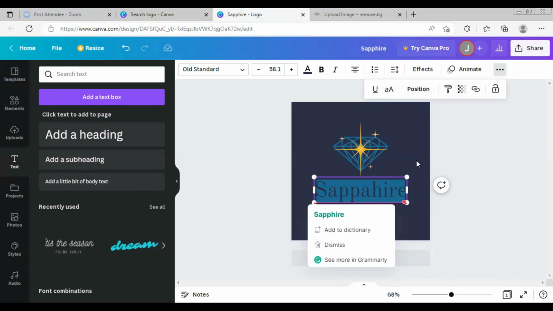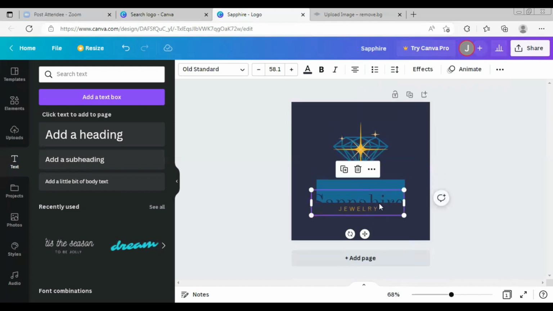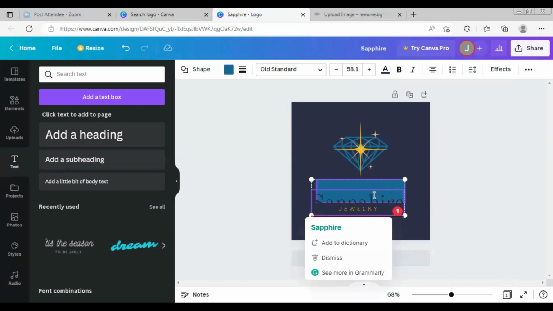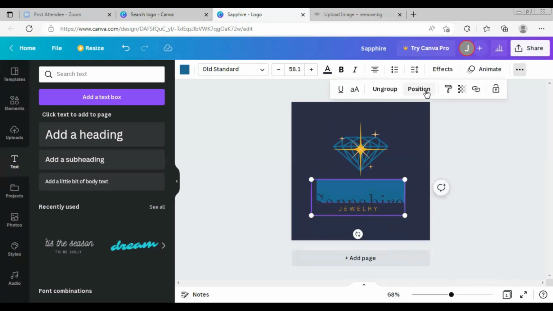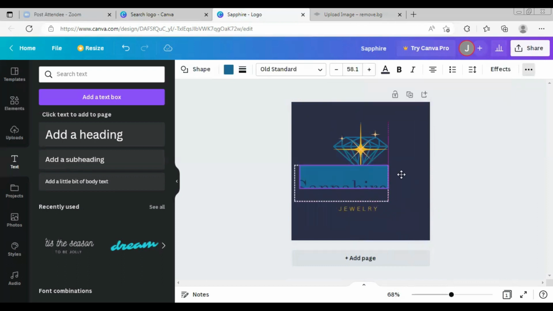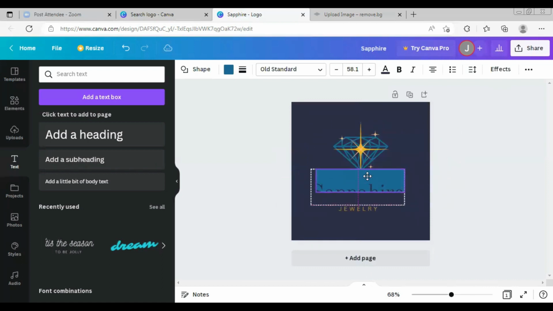Okay, if it doesn't come out, that means both items have not been copied together. Or you can drag it away from the box. Click on this, hold down your Shift key, then click on the element. Yeah, now they are highlighted together. And then you can click on Group. And then you see that the items will move together, they won't be separated.